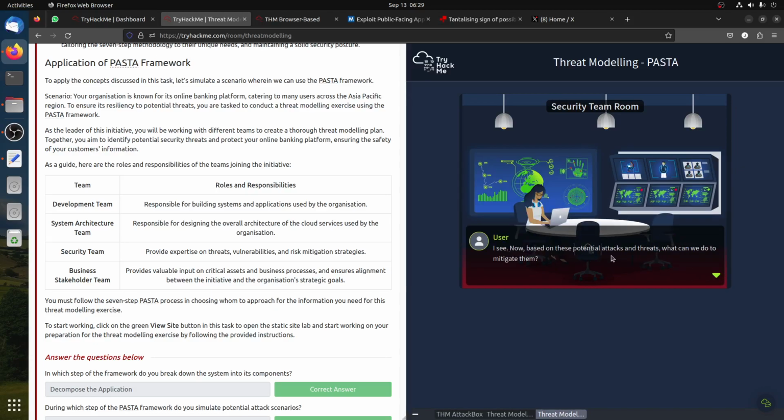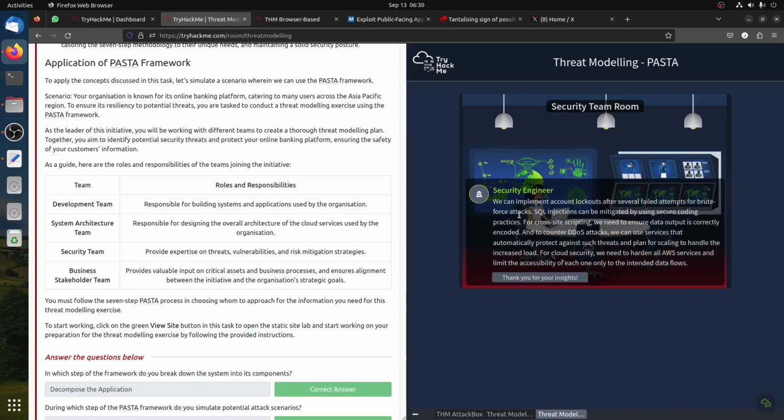I see. Now, based on these potential attacks and threats, what can we do to mitigate them? Okay, we can implement account lockout after several failed attempts. SQL injection will be mitigated using secure coding practices. For cross-site scripting, data output is encoded, and to counter DoS we can use a service that protects against it and can handle the increased load. For cloud security, we need to harden all our services and limit the accessibility of each one only to what the data flow requires.